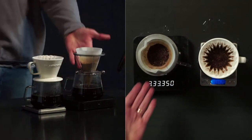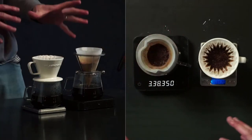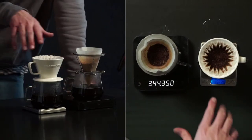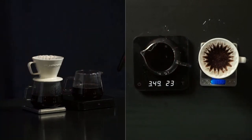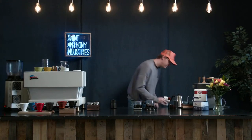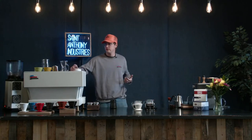So with the Phoenix70, with that cooler brewing temperature, it's not that much cooler than the F70. Again, we're hopefully going to make a video to demonstrate that. But in the end, the difference in brewing temperature creates a different kind of taste in your cup. So what we're going to do is taste these two brews and see what the differences are. So I'm gonna take some cups here. Let's have some water.